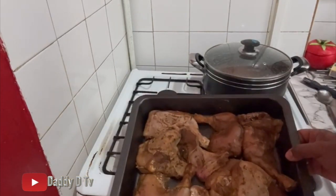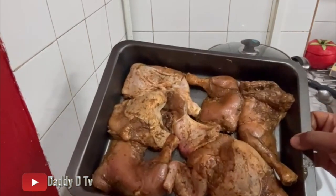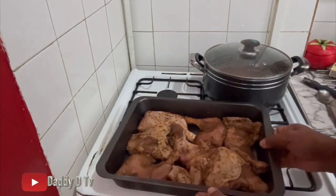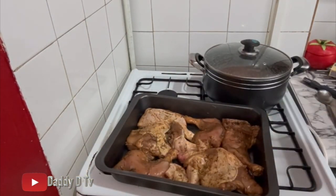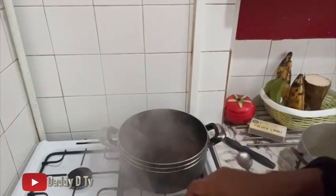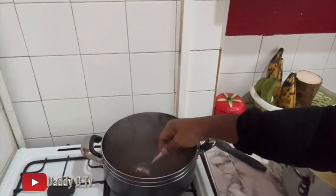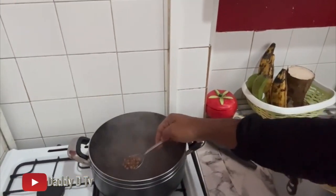Well, look at it. So stay tuned. I'm gonna get this in my oven right about now, guys, as we speak. I'm gonna check on my gungu. Oh, it's still not cooked as yet.